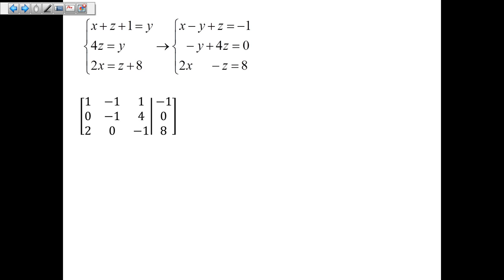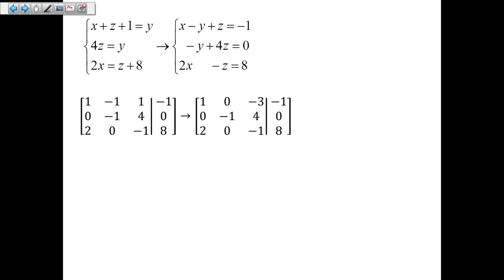Now I'm going to go through. Now you want to try to preserve the zeros that are in the right spot. Don't worry about preserving the ones. If you have a 1 that you like, you'd much rather lose that 1 and then get it back later rather than losing those zeros. I like the 2 zeros where they're at in the front of the augmented matrix. I want to try to preserve those, and I will sacrifice 1s in order to make that happen. The zeros are more important than the 1s.